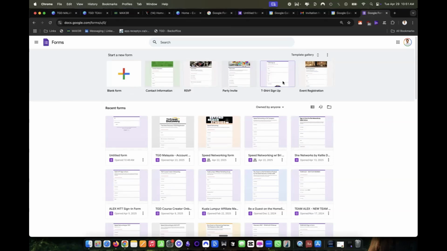Right now, we're using a Google form to create essentially an opt-in for a free sign up for Lee. Lee has an agency that she calls Pixie Pulse, and she's going to use this form to basically capture leads. And when they fill out this form, they're going to be essentially entitled to a free promo ad for their business. So we'll go to Google Forms.